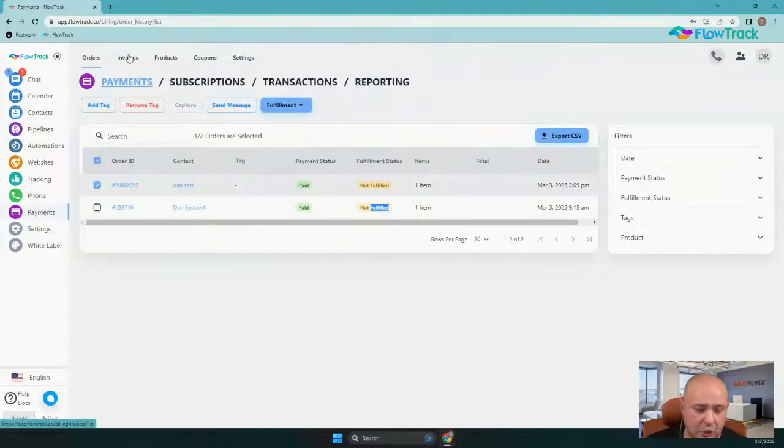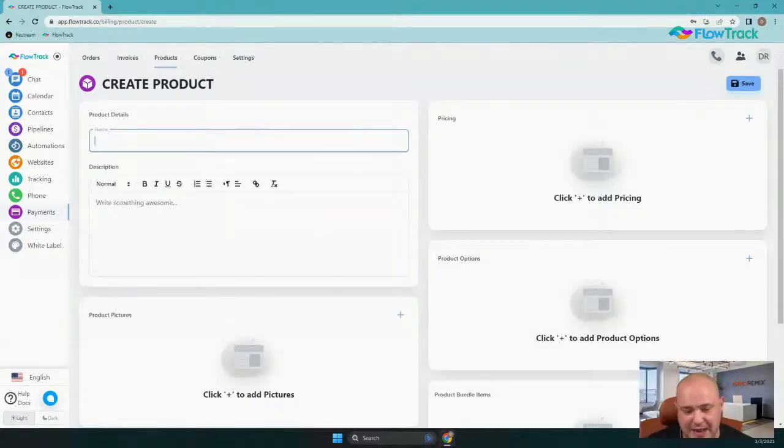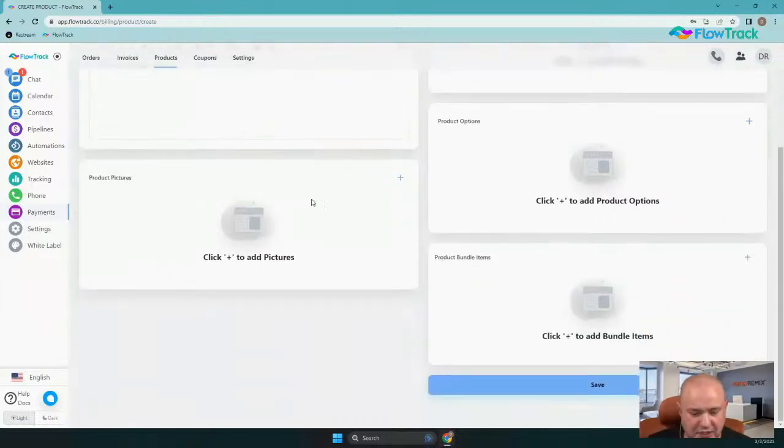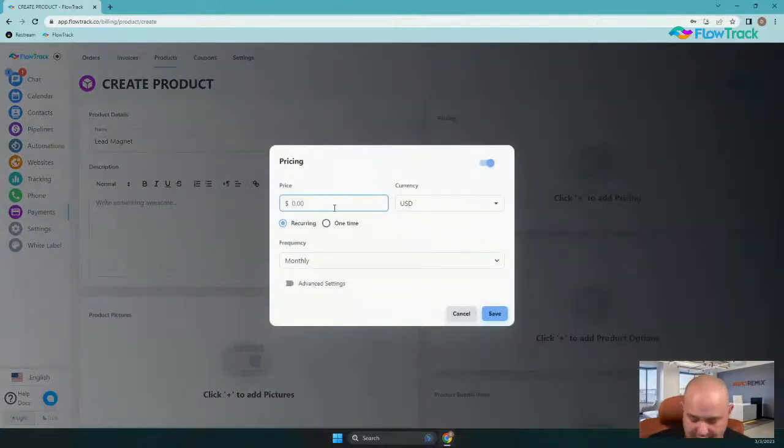Okay. So in products, this is where I will say what you use it for. In products, what you could do is, like, let's say you're maybe selling a lead magnet, right? We can do lead magnet, whatever. You can put your description, you can add your picture, and then you can even add your pricing.